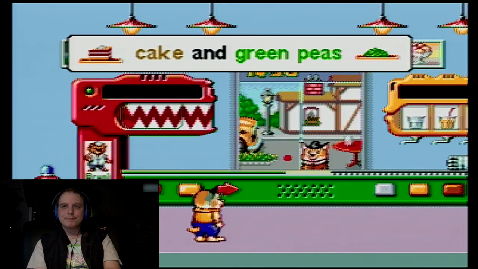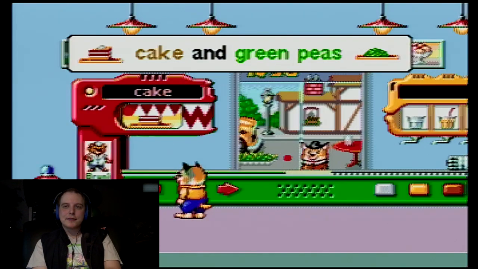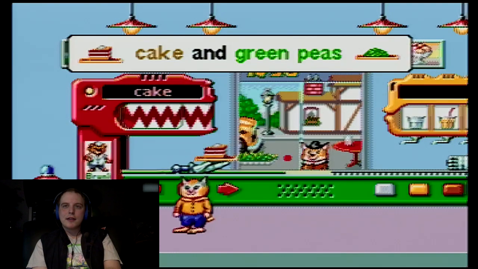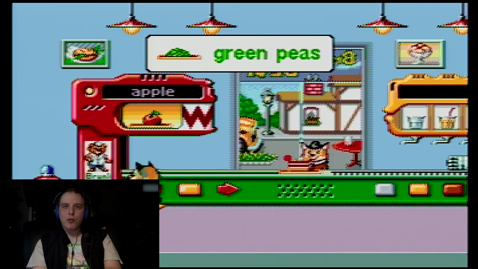Hi, I would like to have a slice of cake and some green peas. Like, why not just take a whole cake? I would take a whole cake, if that were me.